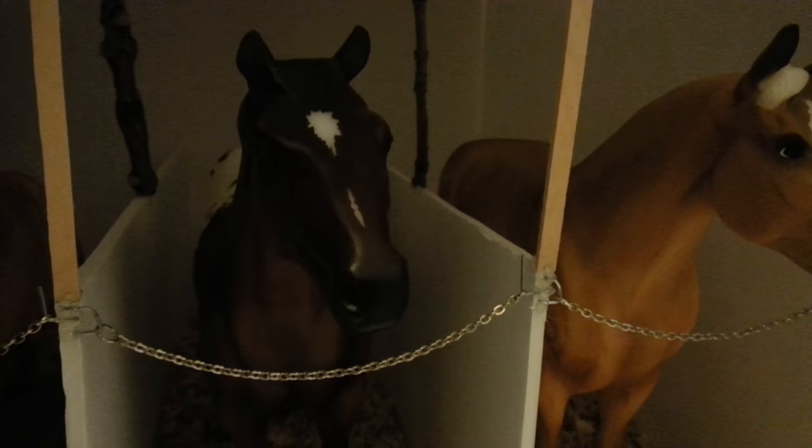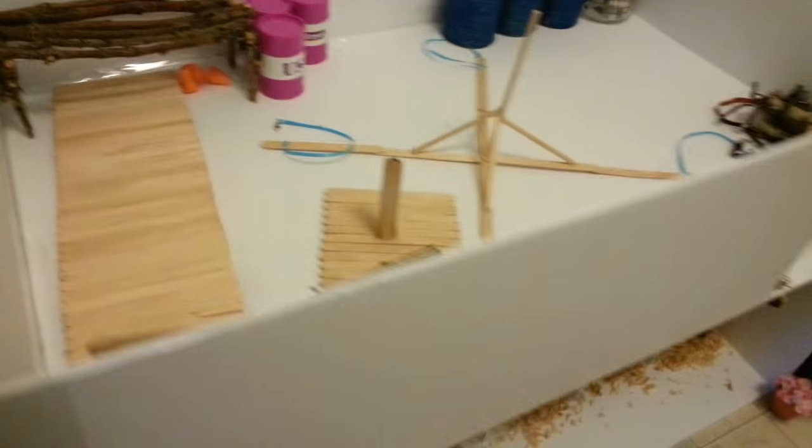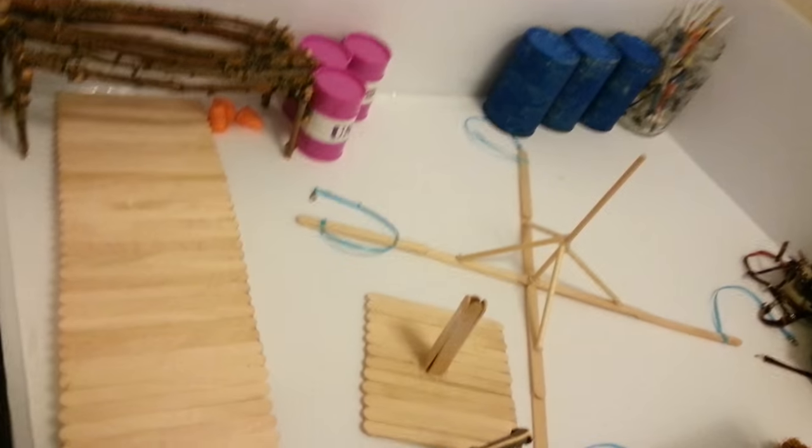Then we have Zancela, Mid States Limited Edition. I managed to get one of them at Mills Fleet Farm's Toyland. And then we also have Promise. I got them at the same time, so I call them Best Buds — that's why they have two stalls next to each other. Over here we just have the loft of that barn. I just put all my junk in it.